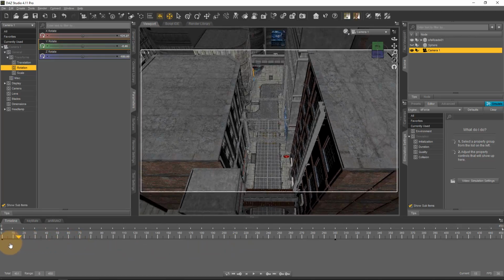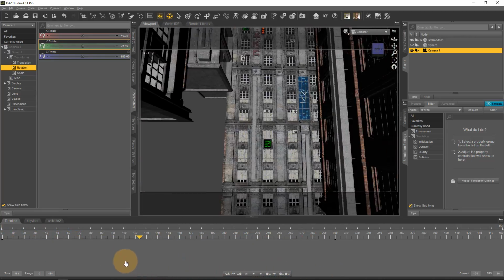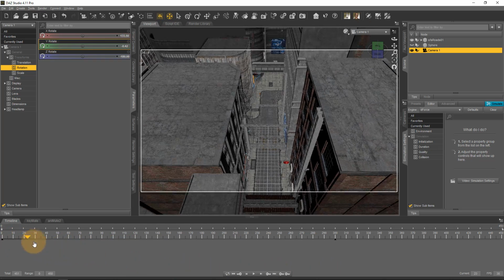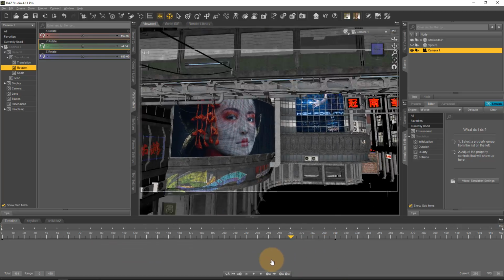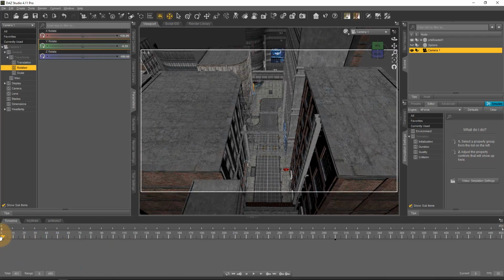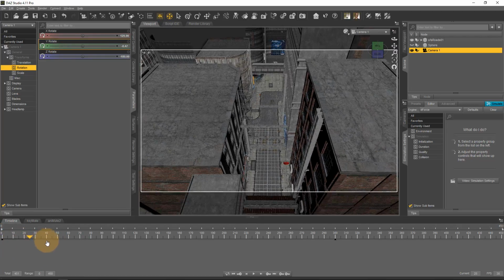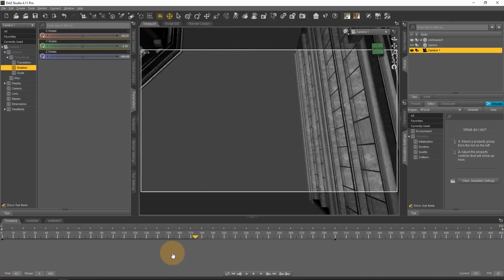Oh dear, I'm getting dizzy just looking at this. So it looks like what the camera's doing here is rotating around one of its axes, and that's not exactly what I want. But sometimes DAZ Studio does get confused when you set these things up, and that's usually because one of the rotational values goes beyond 0 and then goes from positive into negative.